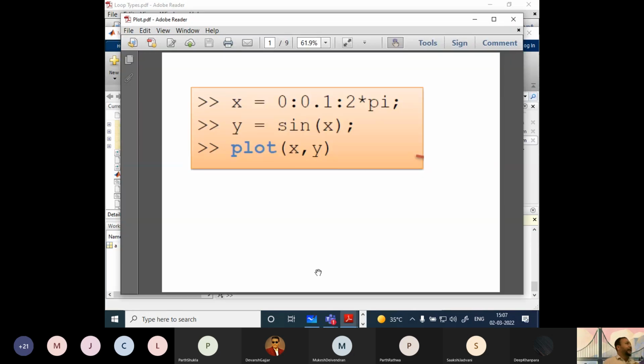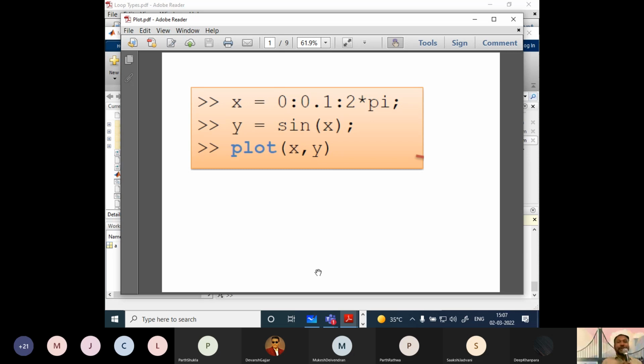Okay. Let us start the plotting system. I hope all of you understood. Just try it. Just make it in the script, not in the command window. I did it in the command window.